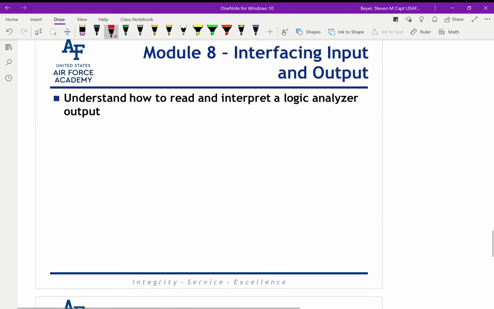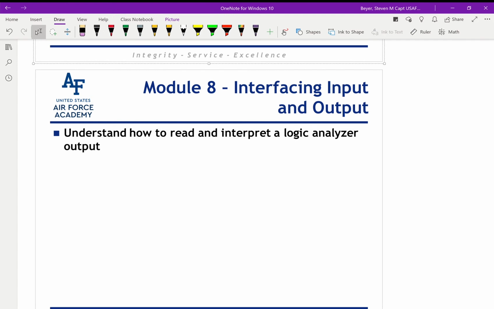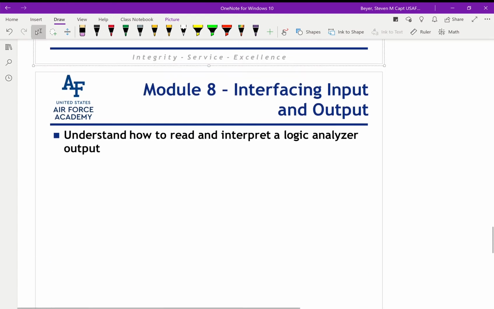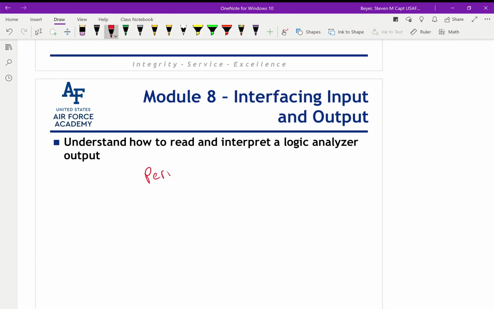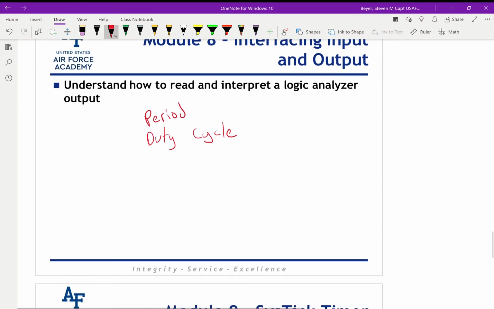All right. Logic analyzer outputs. So just understanding period and duty cycle, because we are going to have module 9 on this. How do you read that in a logic analyzer?